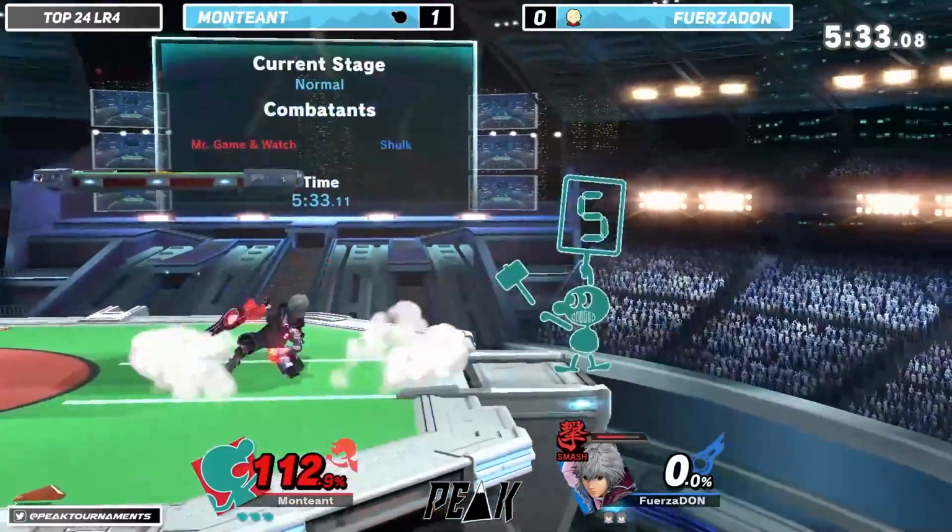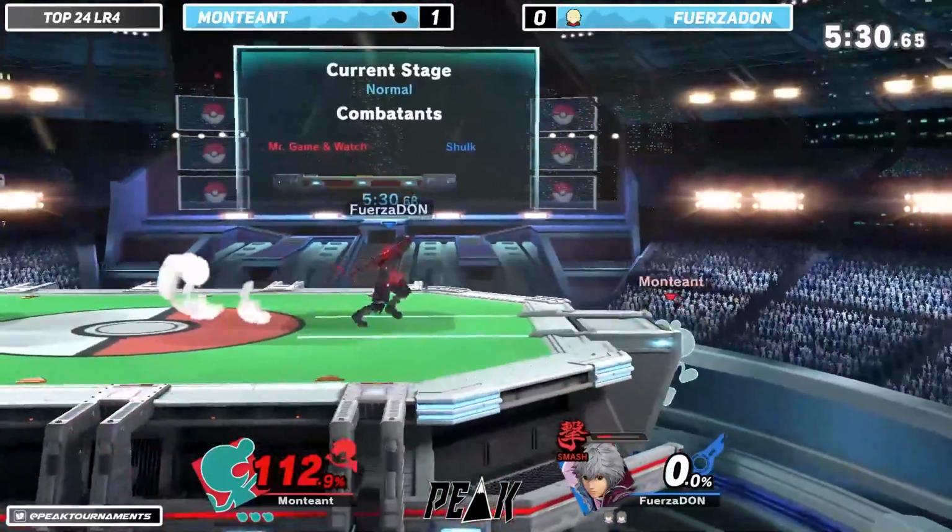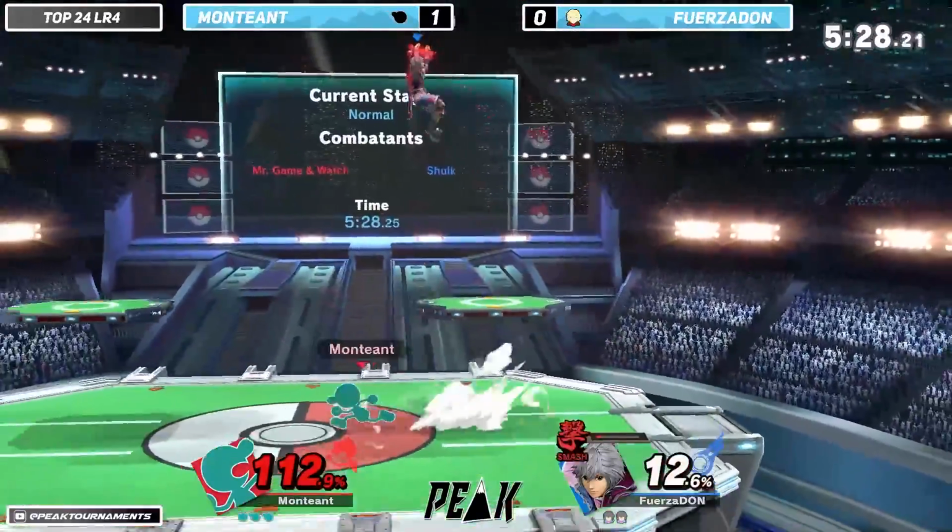Also, Cork says Nair is the best move. That makes sense. Yeah, I can see that. That lines up.